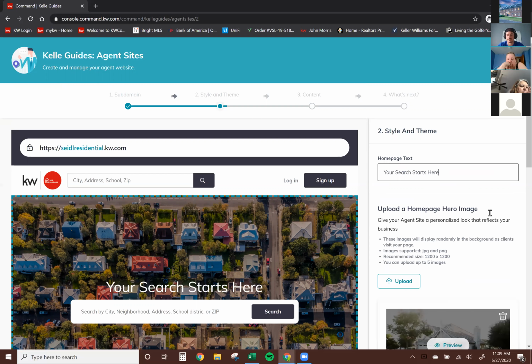Pretty easy. All right, so the first page we're going to come to is an About Us page. This is what you would use to talk about your value proposition, essentially, or maybe your neighborhood expertise. There are a couple of standard pages that you get, and then you have to modify those pages and their formats to your content.